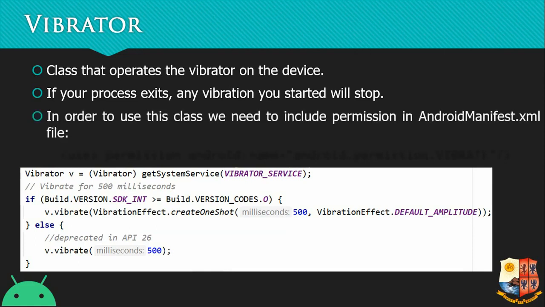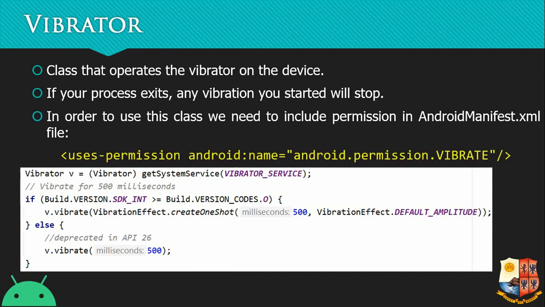Remember that. In order to use this class, we need to include a permission in the Android manifest in order to use vibrate. Please note this does not require an if-else condition like API level, this version onward, that version. Nothing like that. Just write this one line of code in the manifest and you can start using vibration in your phone. I put a small code there. Just look at it. I'll explain it while writing it once again. I just copied the code which I have written. Vibrator is a class that comes from android.os. It is part of the OS itself.